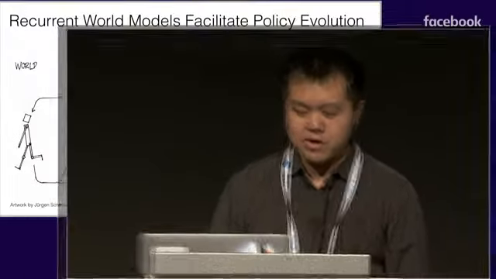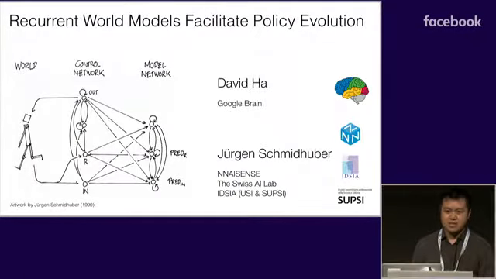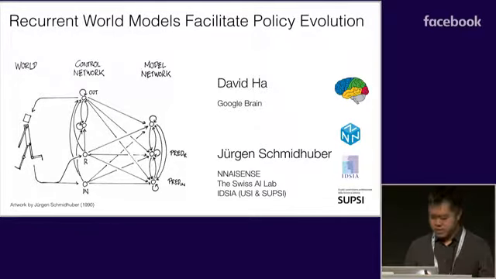Yep. Great, so we'll have our next longer oral now by David Ha on Recurrent World Models Facilitate Policy Evolution. Oh, hi, everyone. It's my honor today to present our work called Recurrent World Models Facilitate Policy Evolution. It's work done by myself, David Ha, in collaboration with Jürgen Schmidhuber.